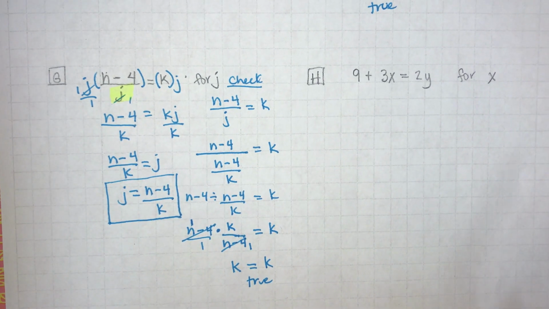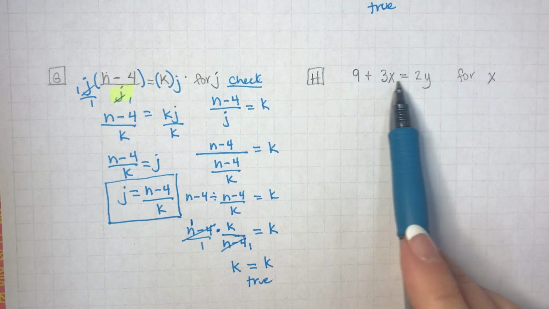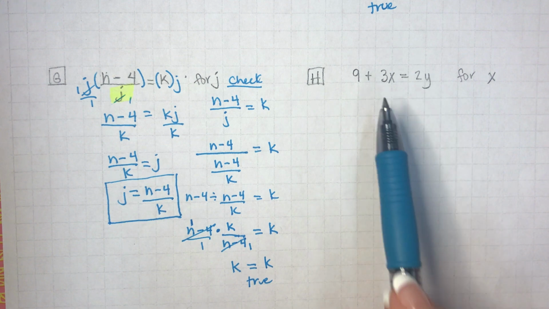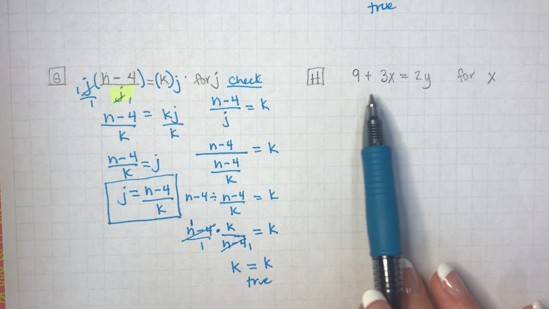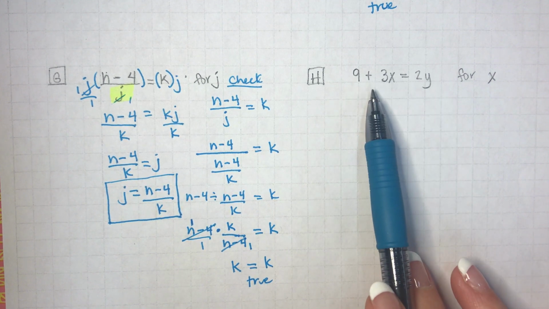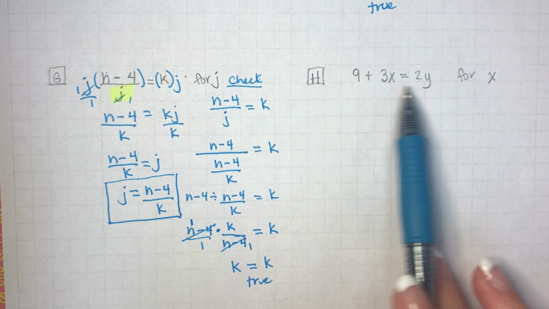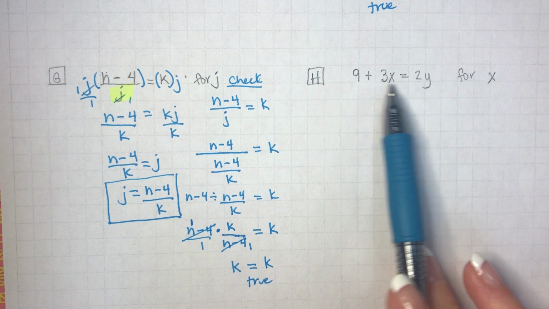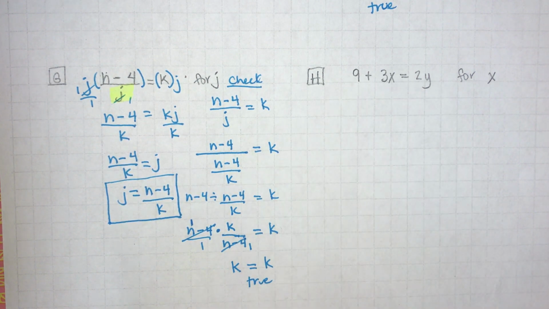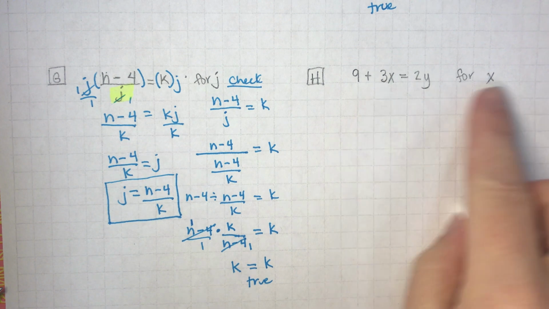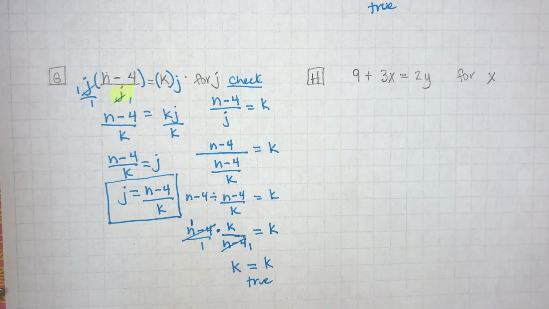Now for h, we're solving this literal equation because there's 2 for x. Now for the people that have done lines before, there's a particular name for this. Well, actually, no, my bad, there's not. But this skill that we're working on with literal equations is going to set us up when we have to start solving for variables in lines, which is going to happen in chapter 4. So we're going to solve this for x. X is right there.